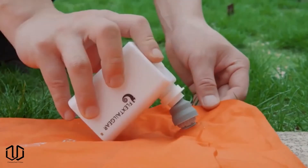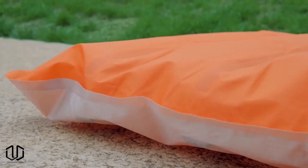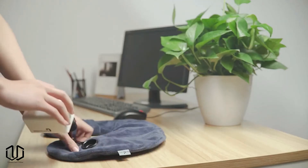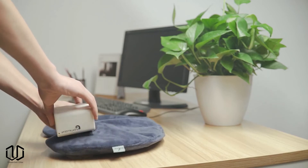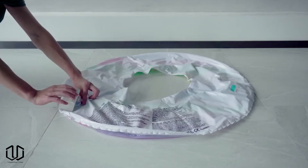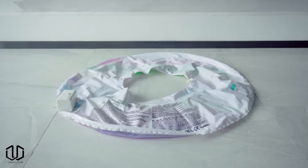This gadget is sure to save you time and effort this summer. This mini portable air pump is great for when you need to fill up an inflatable mattress at the beach. The air pump is equipped with four nozzles, suitable for most air mattresses, inflatable beds, pool floats, swimming rings, inflatable pools, and other inflatable toys.